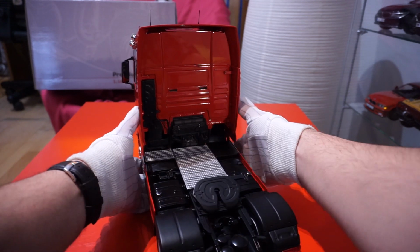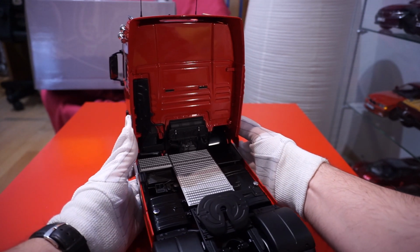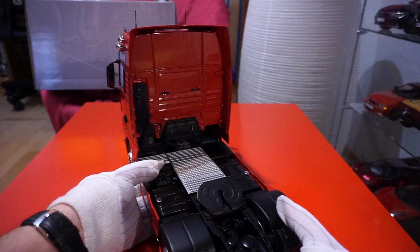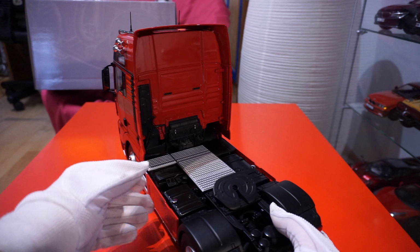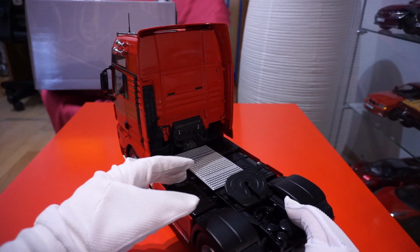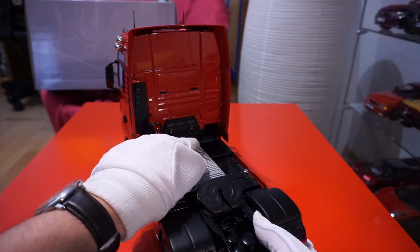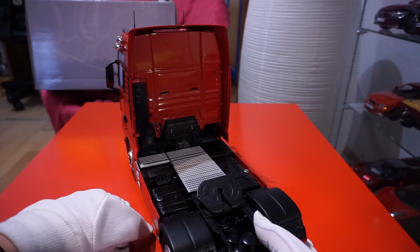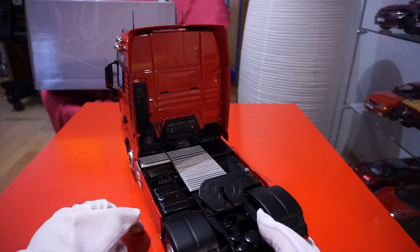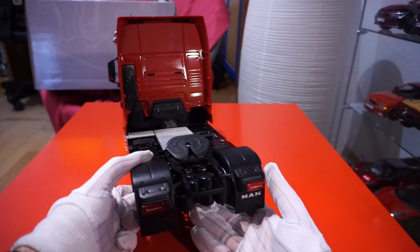Also, you can see here that there is a lot of detail. However, some parts are molded in one piece of plastic. I personally would prefer it less detailed, but for example as 3 separate parts. You can also see there are wirings for the trailer and a lot of details, but only on one piece of plastic. In the Z Models Magnum, those are just 2 wires and that's all, and I think it looks neater than something like that.